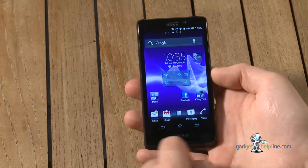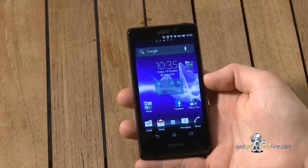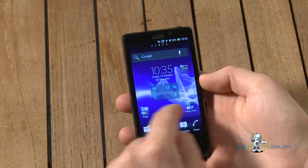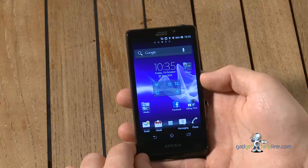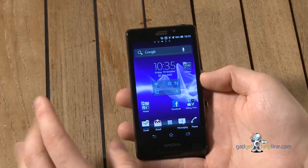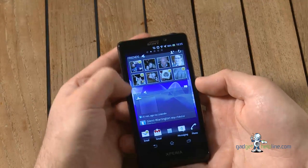The handset runs on the Android Ice Cream Sandwich operating system. Sony has promised that Jelly Bean will be coming to the handset — they did promise that when it was released — but there's still currently no news on when this will actually happen. What you do get with Ice Cream Sandwich on the Sony Xperia T is a lot of customized Android ICS apps and Timescape applications, such as the Timescape feed.